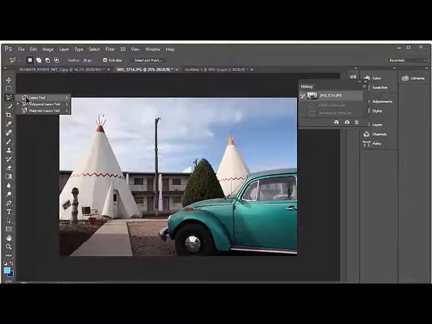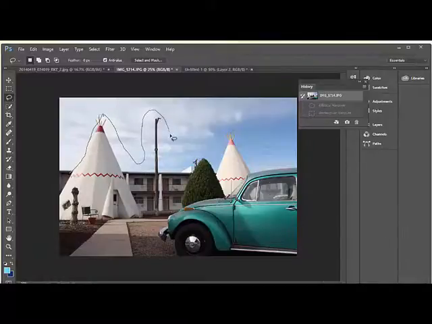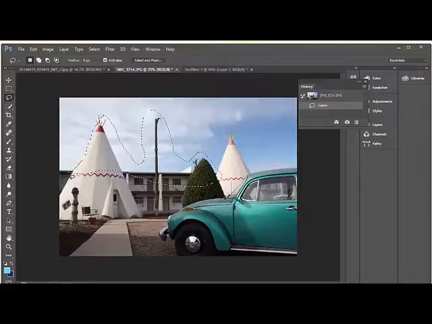We're going to start with Lasso, where I, based on my mouse or touchpad skills, can make a freehand selection, and on purpose I'm making that a little bit poor. I'm just kind of going around, and I'm doing this by moving my mouse, and I have to finish at the same place where I started. And when I did it properly, connecting the beginning and ending line, I get this type of selection.